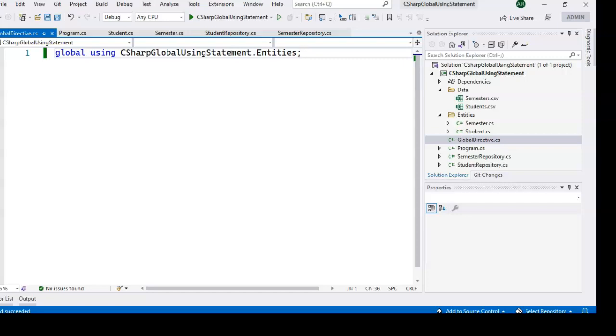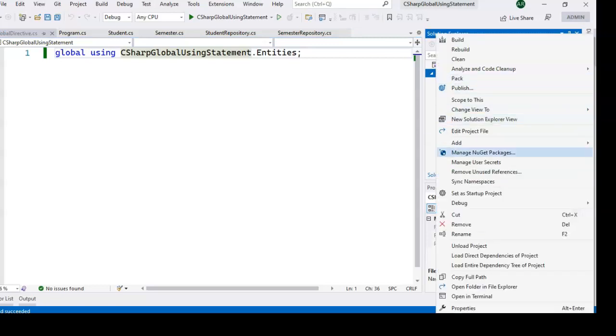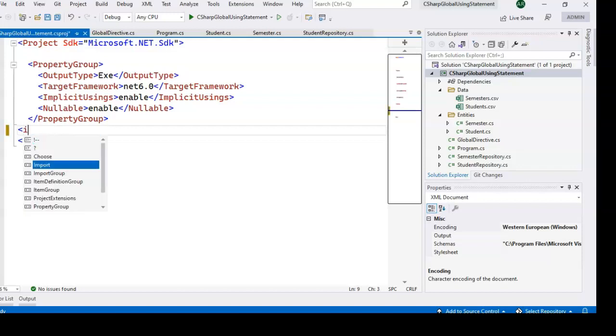Now the last bit: if you really want, you can define it at the project level. On the project level, we are editing the project file. Here I can add an item group.